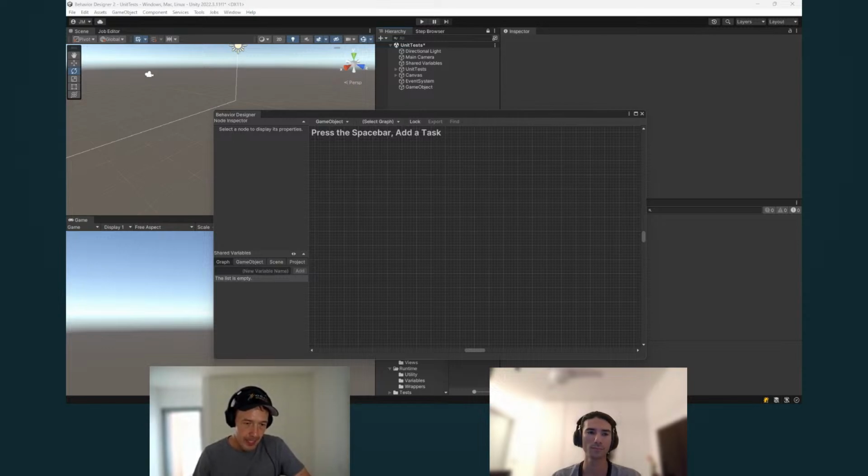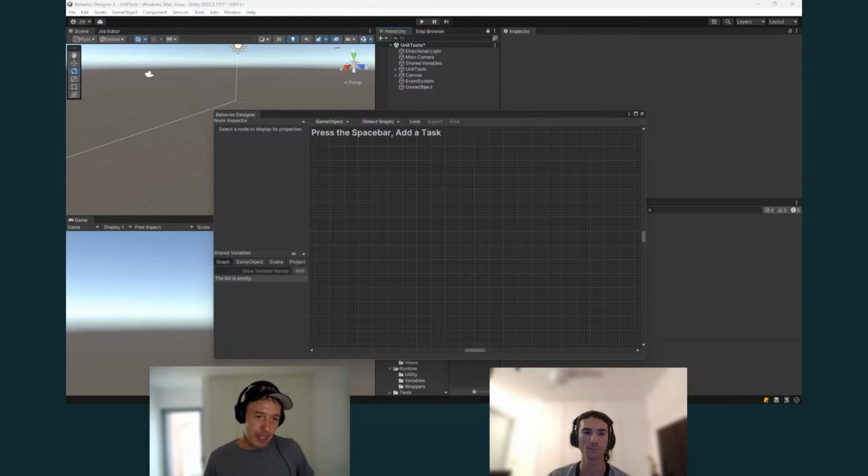Since then, it's been a lot of work to get the feature set to an equivalent level of where the original version of Behavior Designer is at. I'm not quite there yet. So if you're looking for a production-ready asset, I would recommend holding off a little bit. But if you want to get your hands on creating a behavior tree that can be run by hundreds of thousands of AI agents, then Behavior Designer is ready to go in that regard.